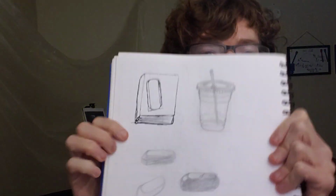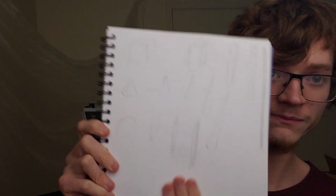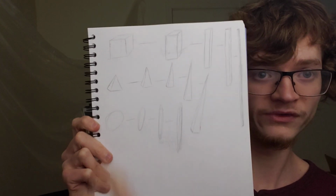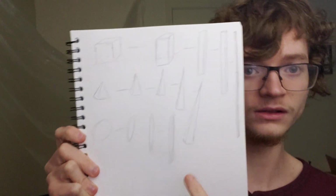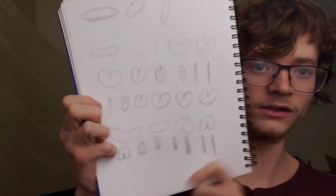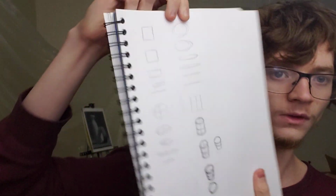Then I started doing stuff like this. Tried stretching shapes here. It's like a cube, just slowly drooping down. Same with a pyramid and a circle. Then I tried folding and squishing the shapes. More basic shape study along with some cylinders.